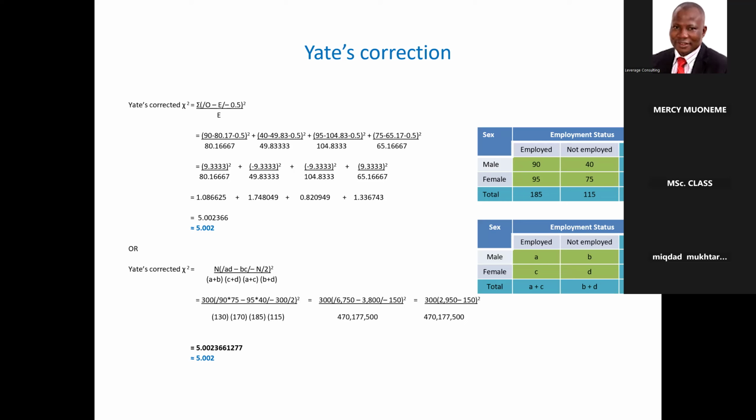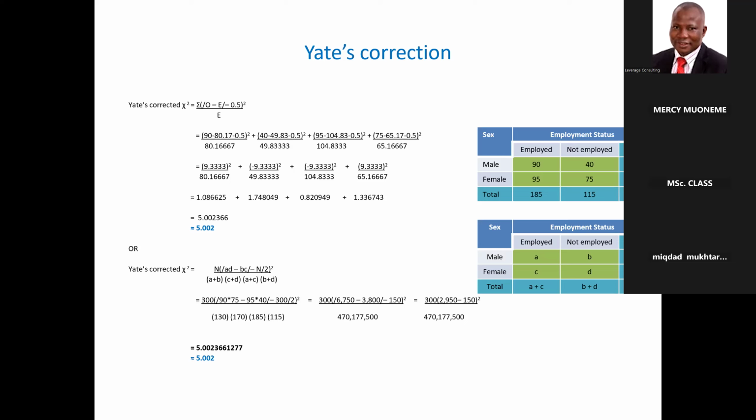So with the same calculation, for everything we just remove 0.5 before we square. The implication is that the chi-square is a little bit less than the normal one we calculated. So now they call it Yates corrected chi-square. The value is usually smaller. So sometimes when you present your results, some examiners ask, is it Yates corrected? Yates correction is only applicable to a 2 by 2 table, when you have 4 cells.